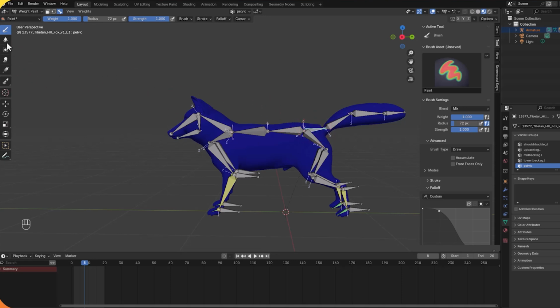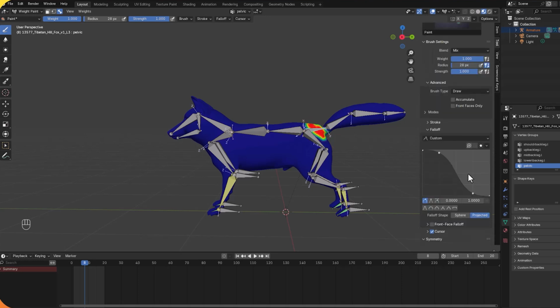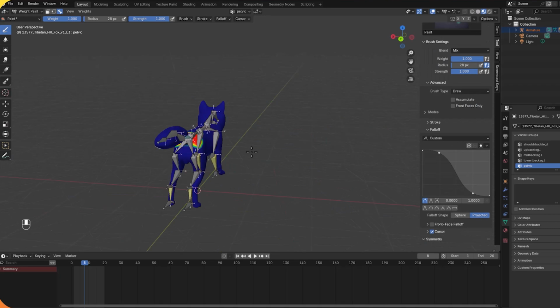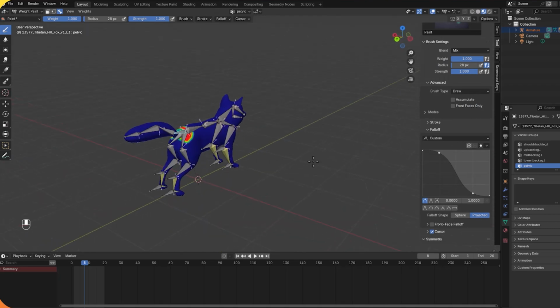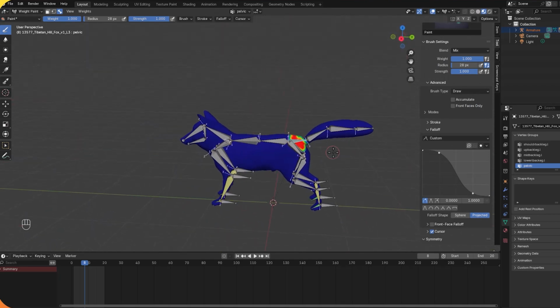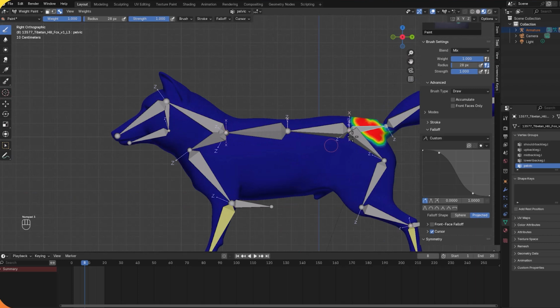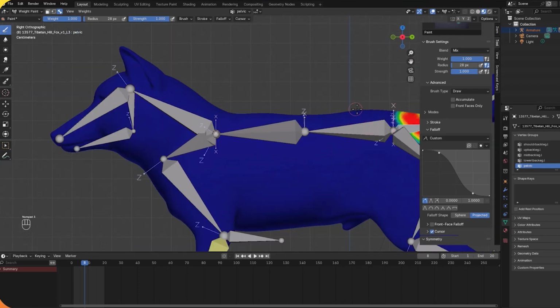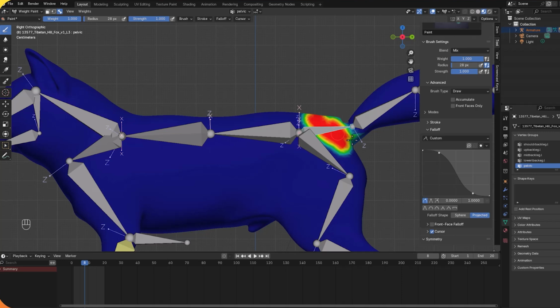Before going there, I think here we can do something else. We can assign weight for this. See, and select this and add the weights. Because we are on projected mode, that means it will project to the other side there. And whenever you paint, just go to see the other side. That's the principle.